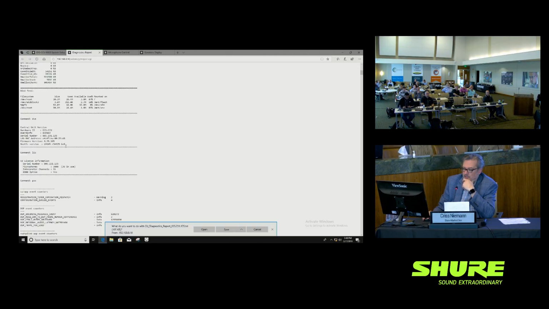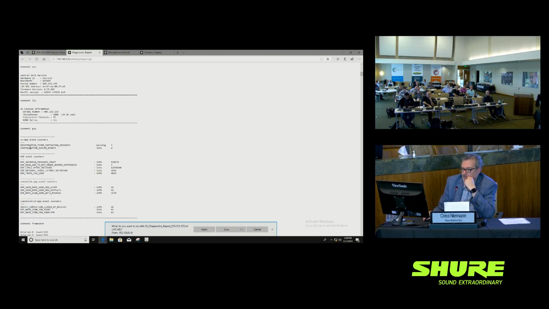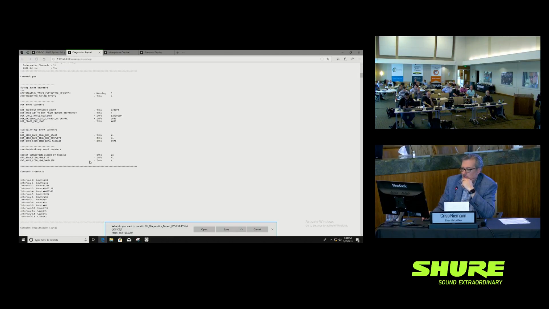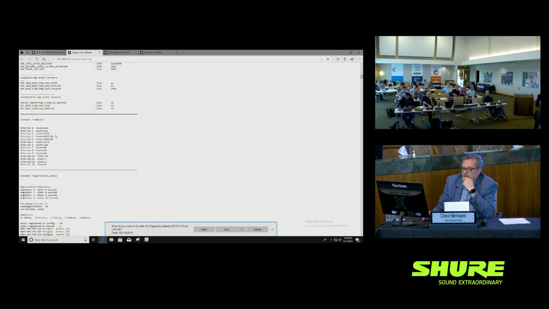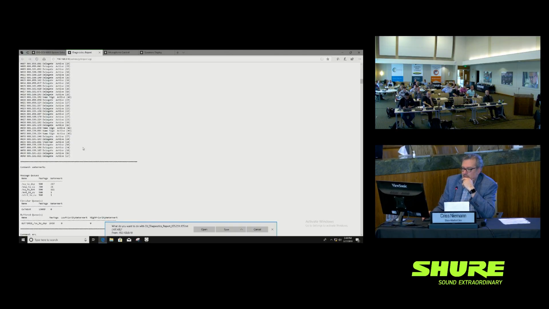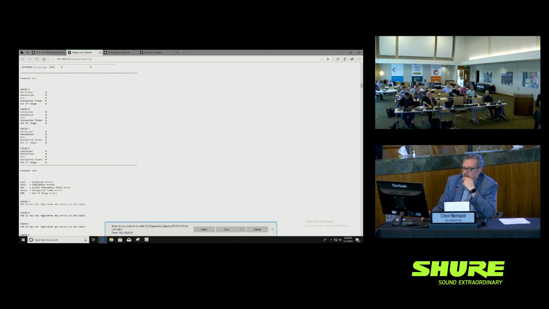All this stuff is important because at some point maybe there's a problem with a board and we'll ask you, hey, what's the board number? And we'll know, oh, maybe there was a problem with that. This is a good area to know about what's going on here. Registration timer expiration mismatch, warning 3. Maybe are we running in demo mode? This is fun. New things pop up here and there. Okay, I think you guys get the point, yeah? Lots of information here. And you can save it and print it out as a text document as well.